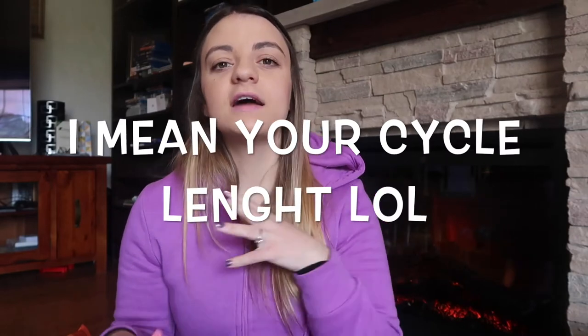Depending on your cycle, I start testing from day 13 and my cycles are 29 days long. Every single time I've used this it's been amazing — I've tested positive for ovulation on day 14. A positive ovulation test means the LH surge is at its peak, which means you will ovulate in the next 12 to 24 hours. It doesn't mean you're ovulating right now.